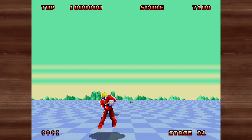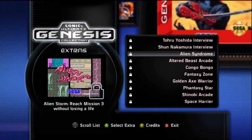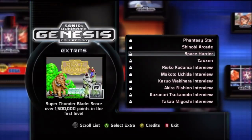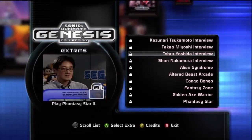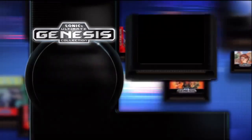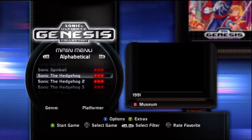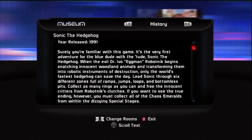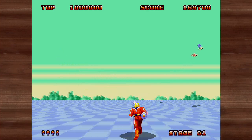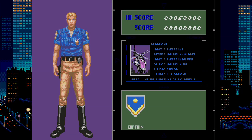While on the subject of challenges, there were many more featured in the last game as well. Every game on the Sonic Collection featured an achievement or unlockable associated with playing it, which could encourage a new player to try out games they may have overlooked. It was fun trying to unlock those achievements and getting the reward of unlocking an additional game, more concept art, or commentary. But now these games just have challenges you probably don't want to do, and they don't give you anything. There's an achievement for doing a lot of the challenges, but who cares? It doesn't even unlock anything — it's just an 'I did it' sensation.